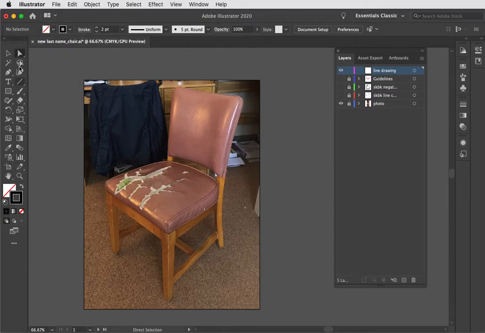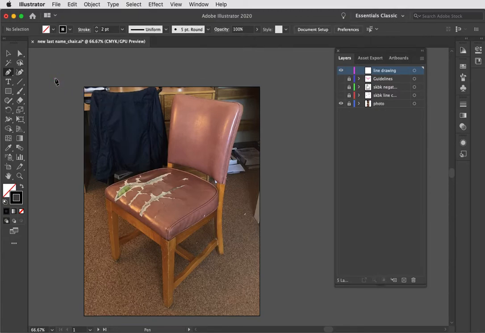And you'll want your pen tool, and we're going to talk about features of the pen tool. I don't think you want the curve pen tool, the curvature tool. That'll be handy for other kinds of assignments. Maybe it'll be handy right now for the curve on this chair, but basically you'll want to use that pen tool. All right. For now, I'm just going to keep a 2-point width stroke so you can clearly see what I'm drawing on this chair. What you're going to do is just start with your pen tool.